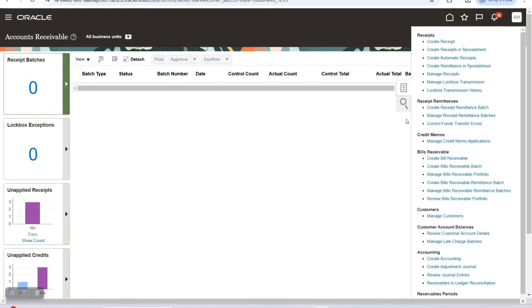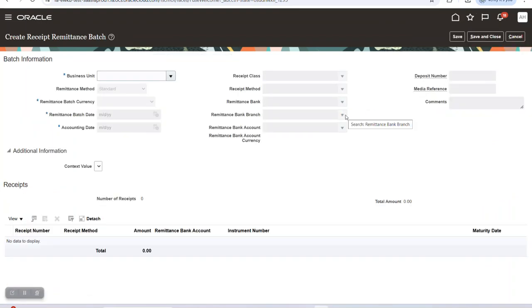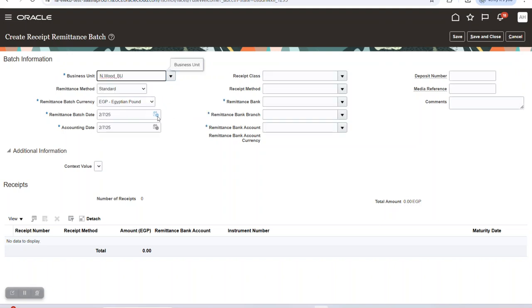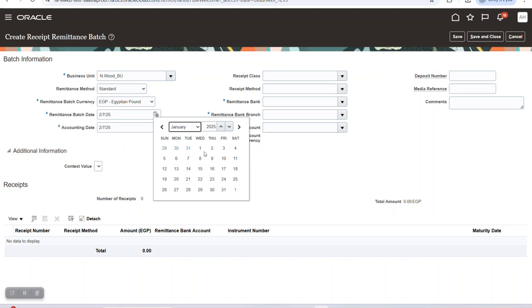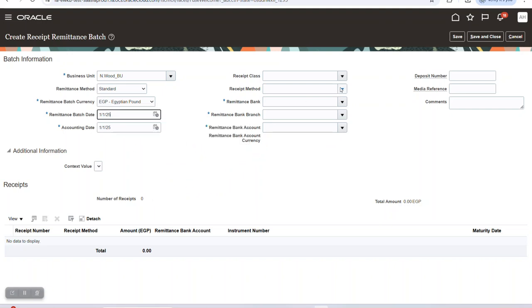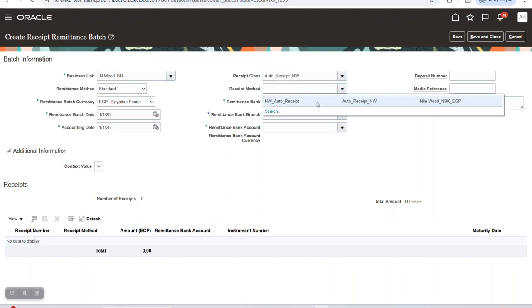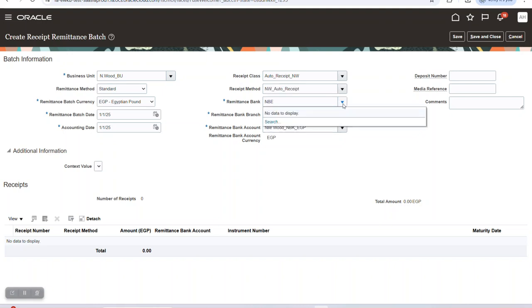What is next? I need to create the remittance or receipt remittance batch. Just come here or go to schedule process to create it. Just enter the business unit. Either from here or there is one scheduled process to create the receipt remittance batch. Just enter receipt class, receipt method, and remittance bank, and that's it.